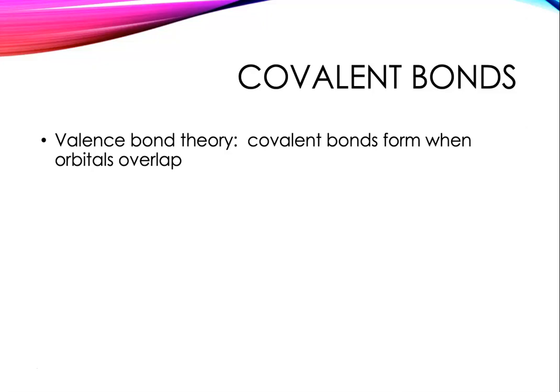So what I'd like to introduce is really a small part of what's called Valence Bond Theory. And this part of Valence Bond Theory tells us that covalent bonds form when orbitals overlap. So if we have a random orbital, say an s orbital, and then another orbital approaches it, as they get close enough together and their electron clouds overlap, that's what we mean by a covalent bond. So now the electron density is shared by both atoms. The more overlap you get, the stronger the bond will be.